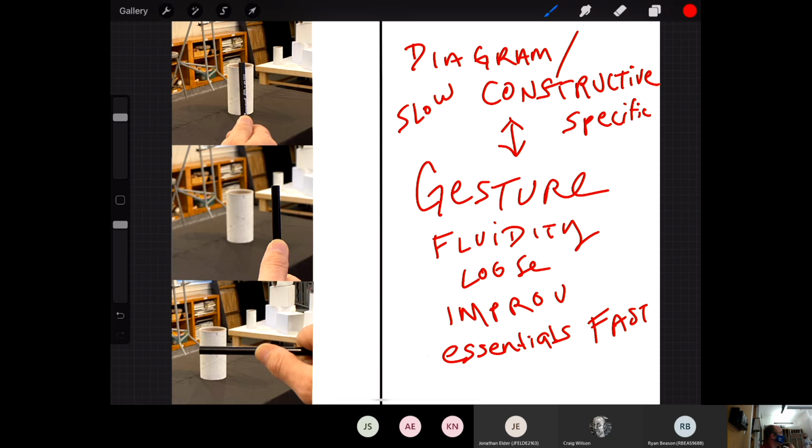Now, just because we use this improvisational, fluid, loose, fast process of gesturing does not mean that we don't still look for the same things that we're looking at when we're doing constructive line drawing. We're just doing it more here than we are, and when I say here, people out in Teams land, I mean in our heads, than we are using our techniques of the pencil to find angles or height and width and things like that.